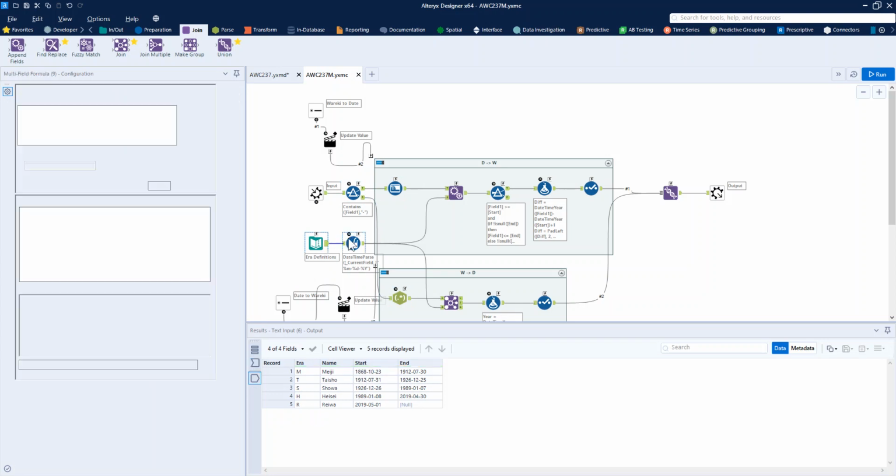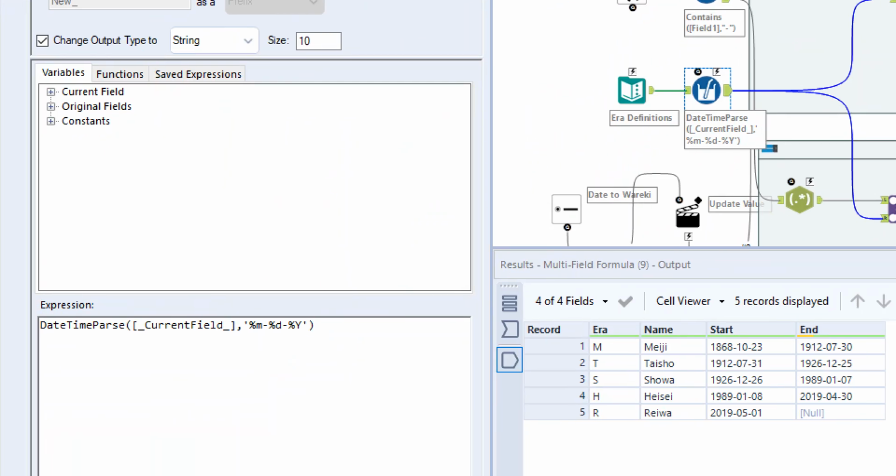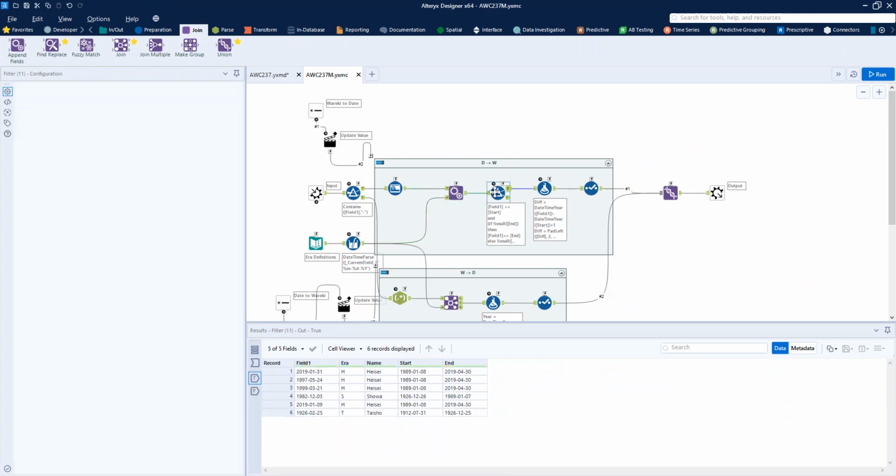We're going to do a quick multi-field tool just to parse those into proper dates from strings, so we know their format is month, date, year with a dash in between each of those. So we use the DateTimeParse formula there to do that. And then we can just append those and do some filtering based on whether it's greater than or equal to the start of that period.